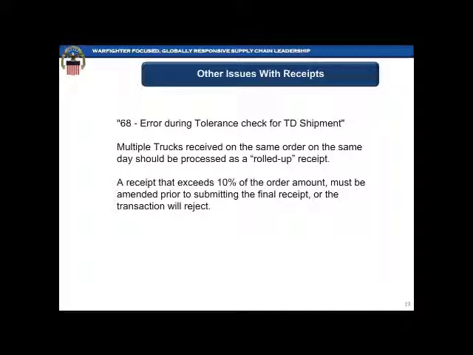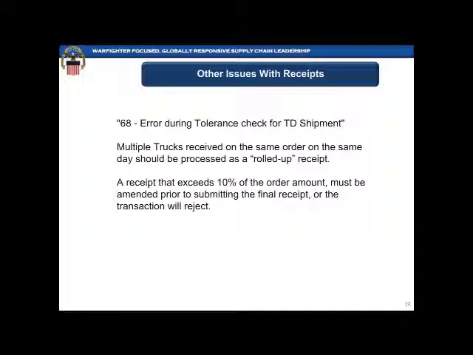I also put in there that multiple trucks received on the same order on the same day should be a rolled up receipt. So if you have 2 deliveries, same contract, same order, 2 different deliveries, you roll those up into one quantity, one amount.